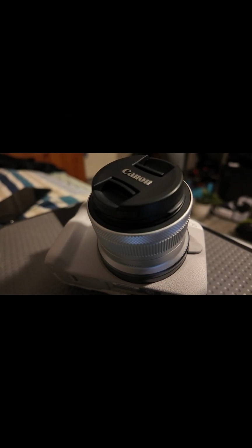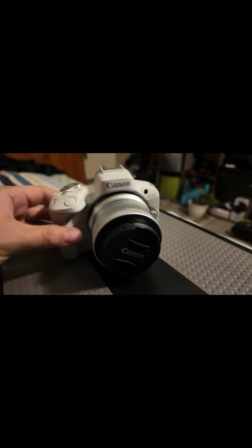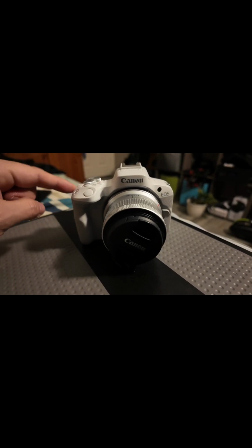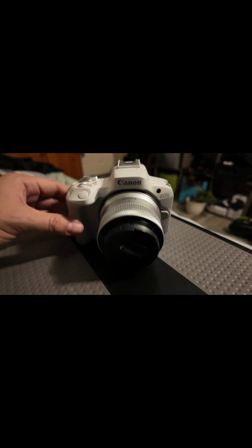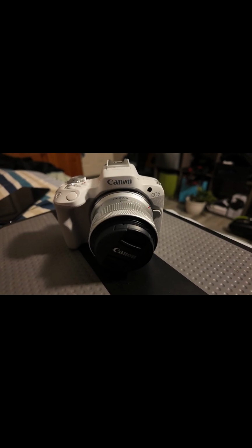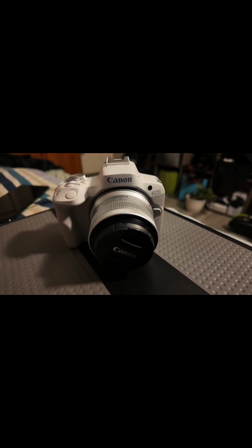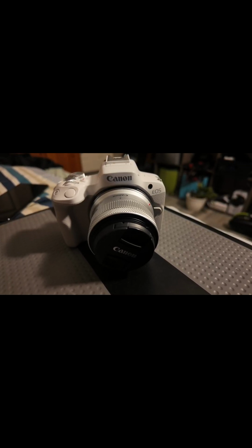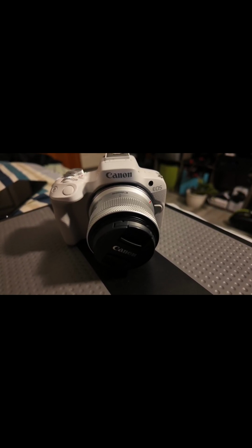All right, everybody, I am doing a quick little review of this Canon R50 camera here. And as you can see, I got mine in white. It does come with two colors, one white, one black. This camera is, I believe, about 24 megapixels, 24.5, I want to say. You can get it for about $579.99 on Canon.com.